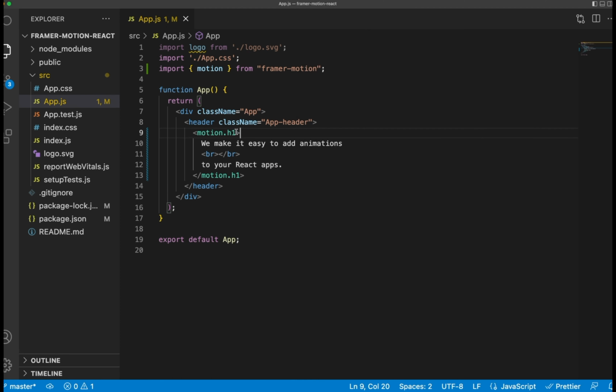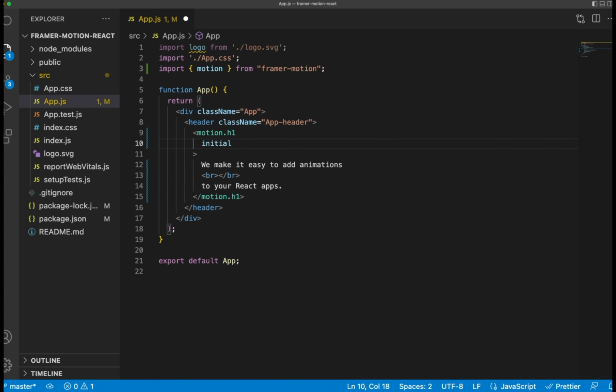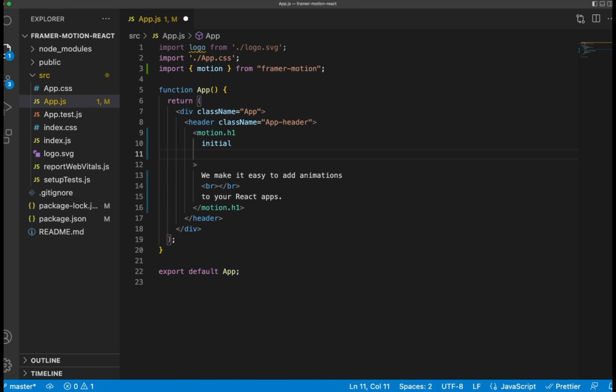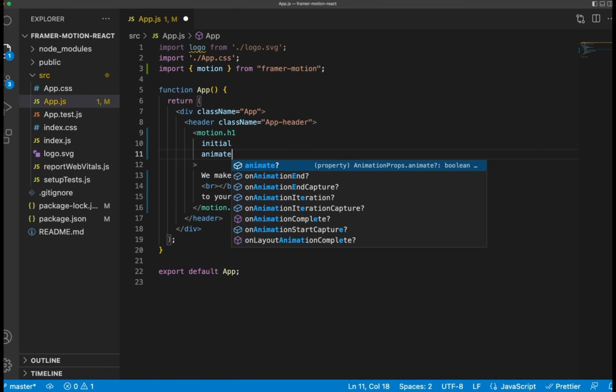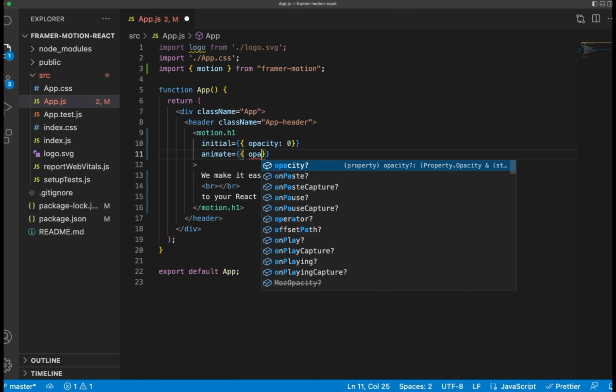And now let's add animation. The way we do that is first we can define what happens on initial, that is when the React component loads, and then what happens on animate, and we pass the styling that we want to change. So for example, on initial we want opacity to be 0, and on animate we want opacity to be 1.